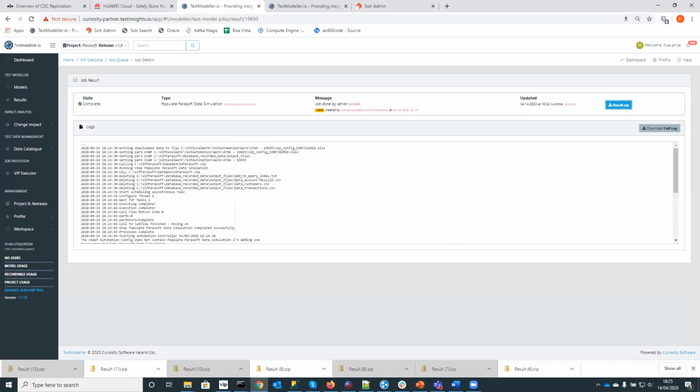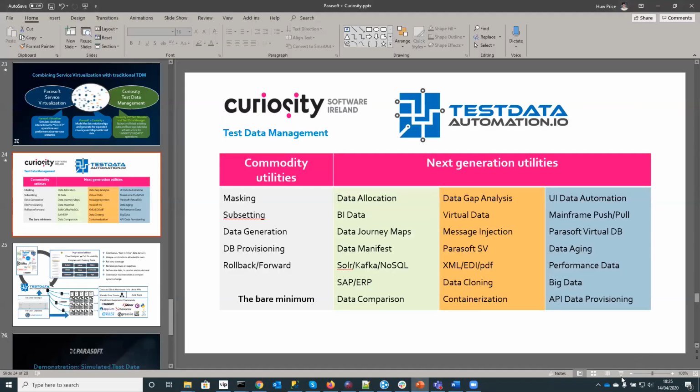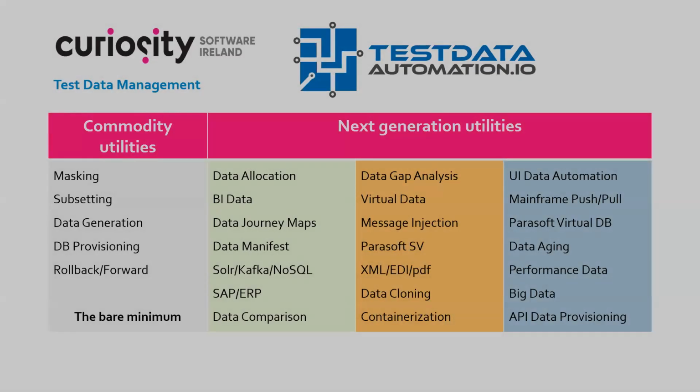Before I hand it back, I'm just going to take it onto a slightly more advanced world. I'm going to talk a little bit about test data generally, and then I'm going to show you how you could move this onto a much more sophisticated level, which is to include the concepts of modeling.